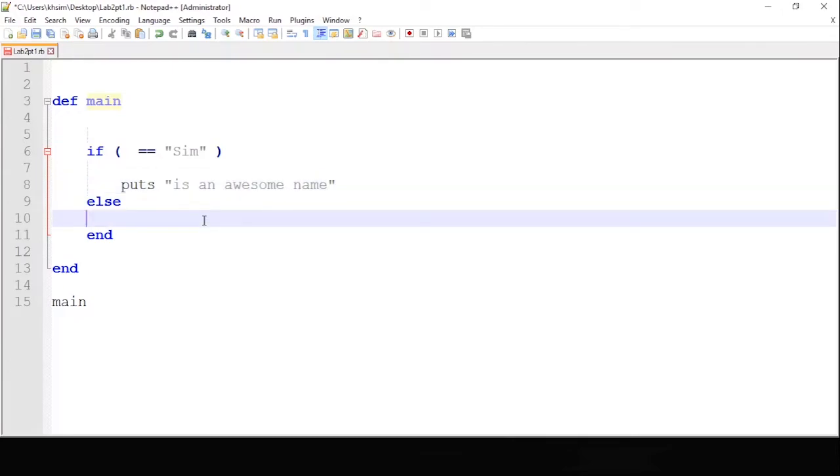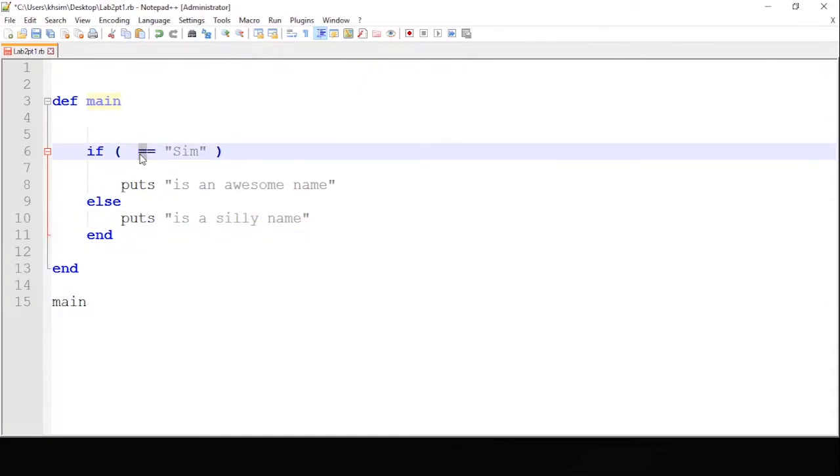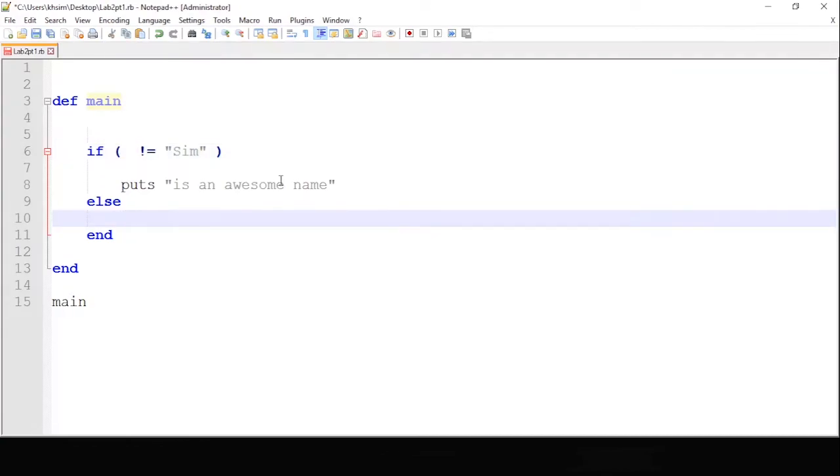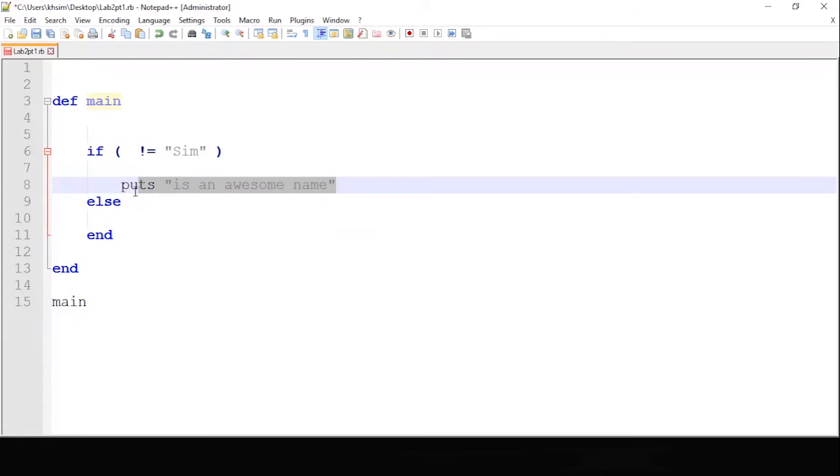Okay, then the puts that I need under the else, meaning if the input is not equal to my name, I would like to display that name, whatever the name is, a silly name. Alright. However, if I choose to write my condition the other way around, not equal to my name, since the condition is checking whether the value of the variable is not equal to my name, if I check it is not equal to my name and I get a true, it means that the value in that variable is not this string. So in that case, I will have to write my condition or puts this way.